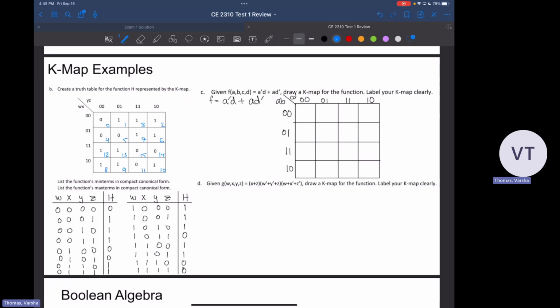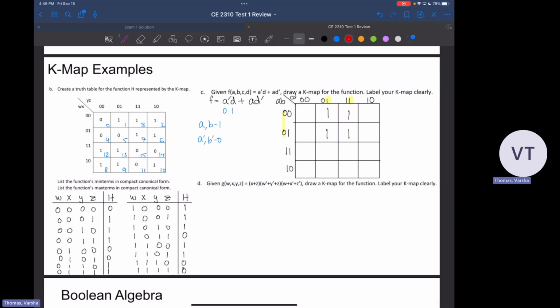Okay, so in an SOP form, A and B have like a value of 1. A naught and B naught have a value of 0, right? So following through that, in this equation, you have a 1 where A has a value of 0 and D is 1. All right, so I'm going to highlight here. Wherever A is 0, so that means these 2 rows, and wherever D is 1, that's here and here, I'm going to list 1s. So A is 0, D is 1, A is 0, D is 1, A is 0, D is 1, and A is 0, D is 1. So I've got 4 1s in my K-map that correspond to this first term here.